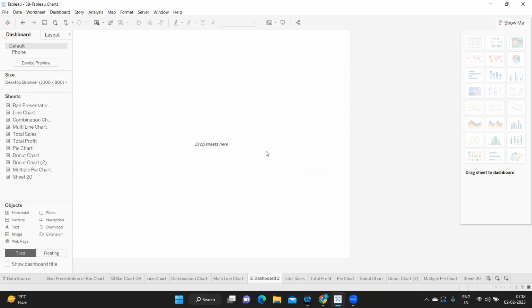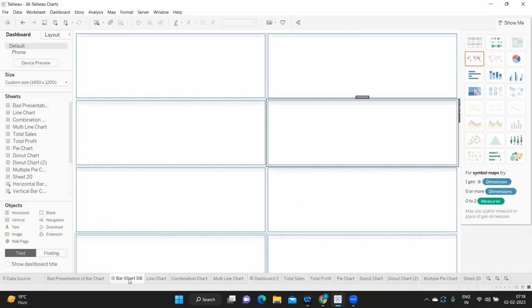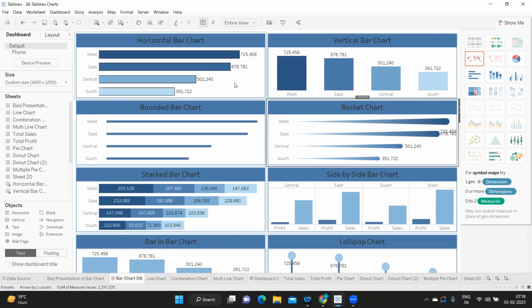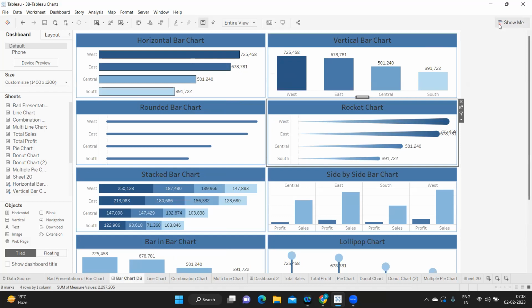Again, the agenda is to show you different ways of formatting. We are not saying that this is the right approach or this is the wrong approach. I just want to show you in how many ways we can format. If you remember our first dashboard, we used a tiled object and directly placed all of the objects. That was an easy exercise, and we used worksheet titles there, if you remember. So that was one basic exercise.